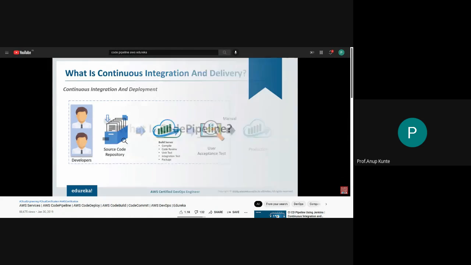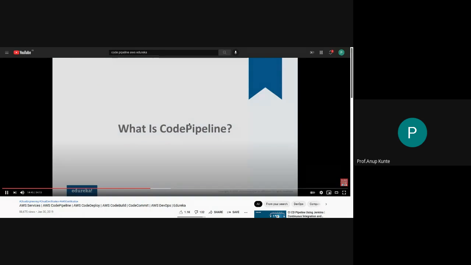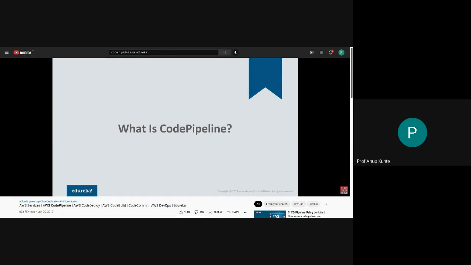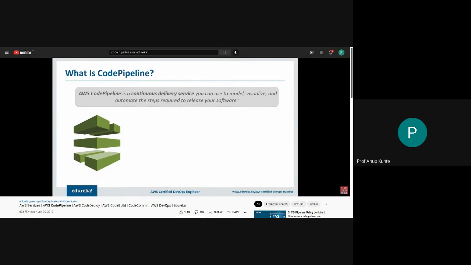So guys, when you talk about AWS in particular, you have something called AWS CodePipeline, which lets you simplify this process. It lets you create a channel or a pipeline in which all these processes can be automated. So let's take a look at those processes as well. First, let's get through the definition part. Let's see what it has to say.